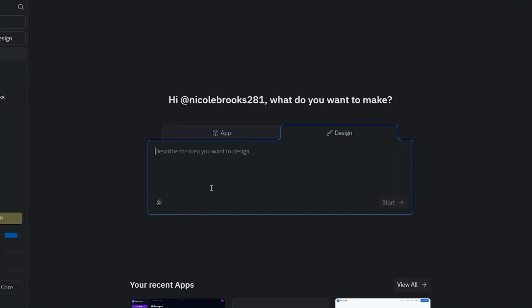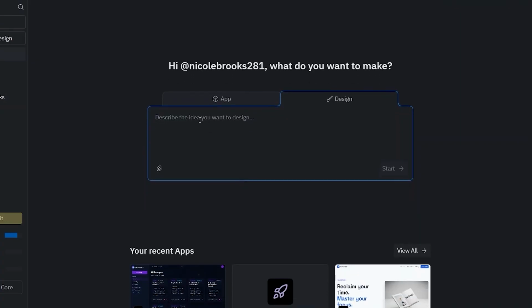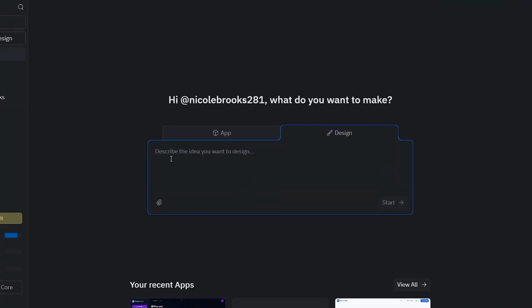So I should have by now noted down somewhere in detail what the design is, or the prompt which I'm going to enter in. So I need maybe 4 to 5 lines that I'm going to put in here. It could be more. You could give it a lot more detail if you want. So I could add in a short paragraph, and then some bullet points, and attach a file or something.